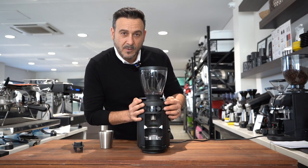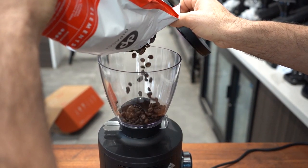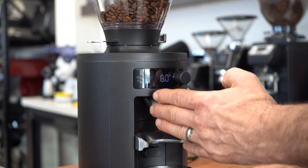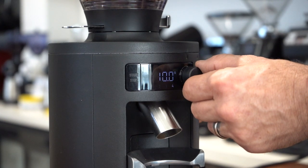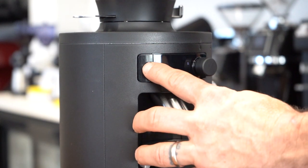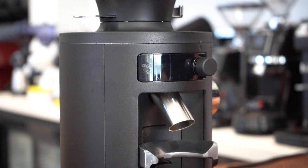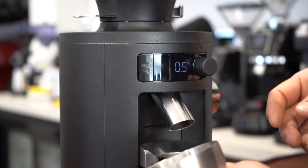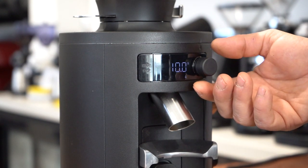It's got four grinding modes — you just go from the first to the second, third, and fourth. It also has a manual mode with an on/off start-stop switch — you can see the little finger indicator. When I engage that little switch it grinds manually. The presets are: six seconds, 30 seconds, 17.9 seconds, and 10 seconds. You can change those by holding the button down for three seconds and adding time.